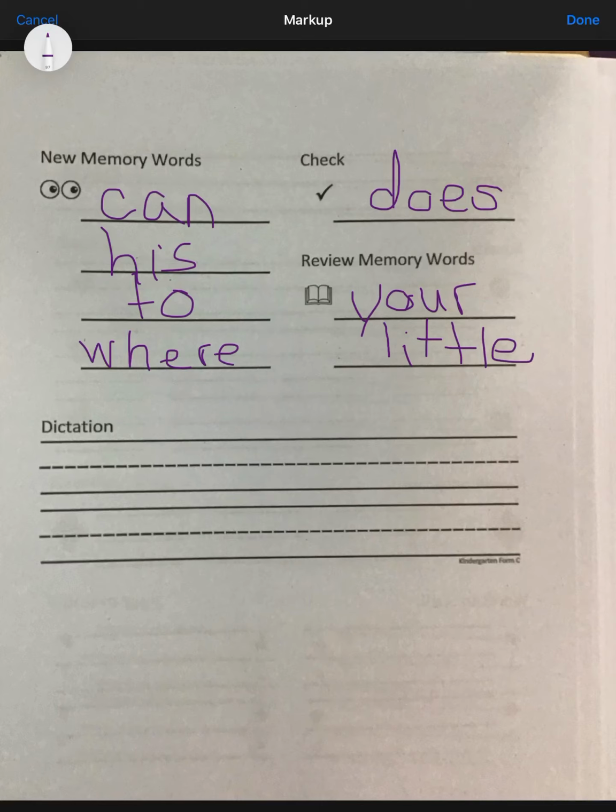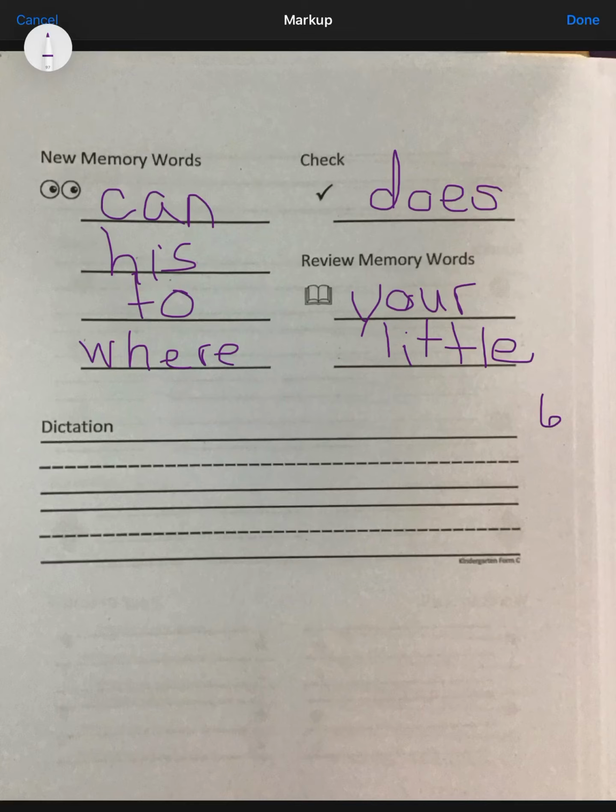All right. Your sentence for today is, can I go to his home? This is a different kind of sentence than the last couple Mrs. B has done. Can I go to his home? Well, let me count those words. Can I go to his home? Okay, so I know I need 6 words. I'm going to put a 6 on my paper just to remind me that I need to have 6 words. I didn't write it on my lines because that's where my words have to go.